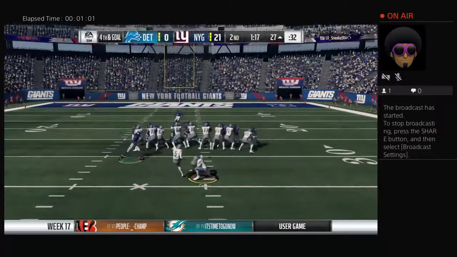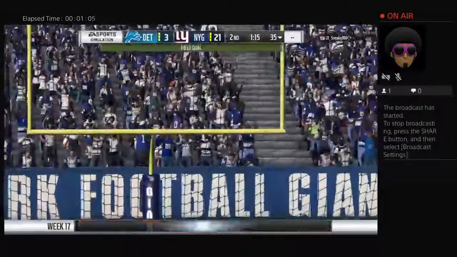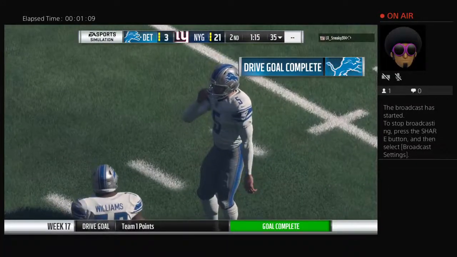That was really, really nicely done because there's no pass interference on the play. Timing excellent to get in there and knock it away. A win for the defense, and it brings up fourth down.